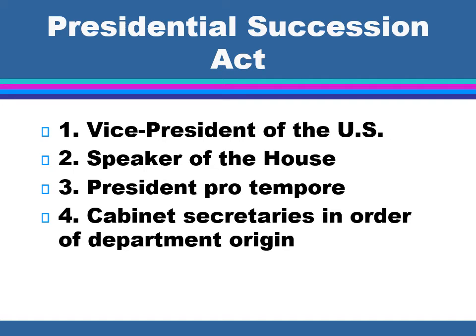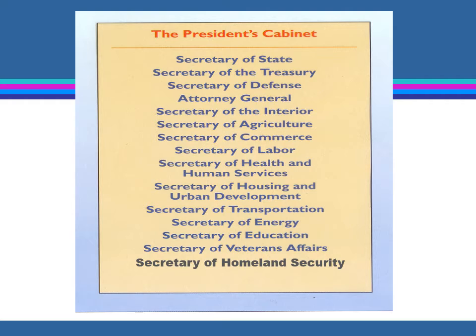Now, there's always that one kid or that one question: what happens if all of these people go down? Well, if all these people go down at the same time, we're pretty much screwed. We would probably have bigger issues on our hands about why all these people are in the same spot. If you want to look at a list of all of the people and the order in which they would take over, it's listed like this: the Secretary of State, then Treasury, Defense, Attorney General, Secretary of the Interior, all of these positions.